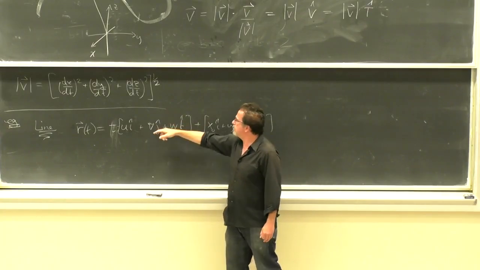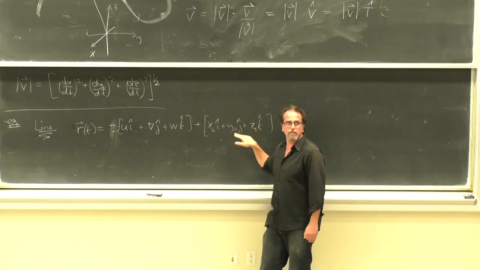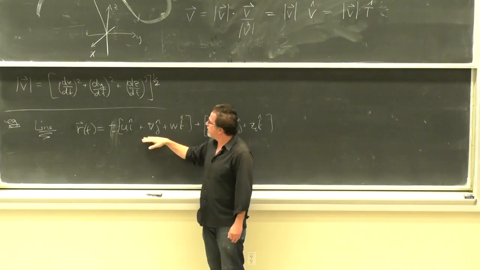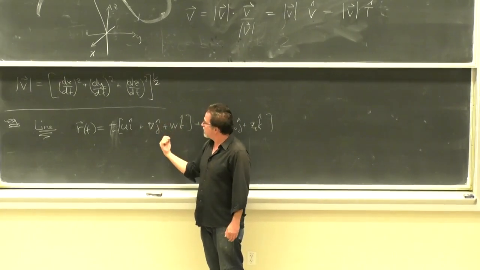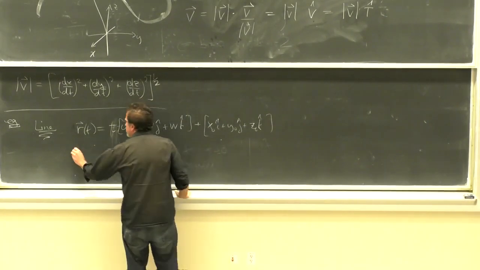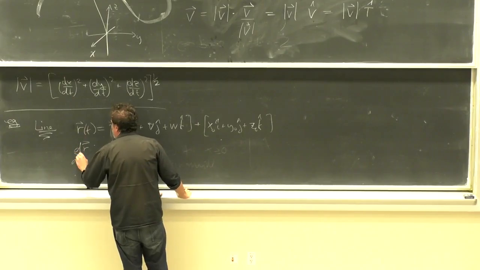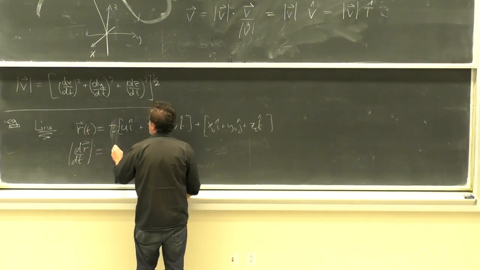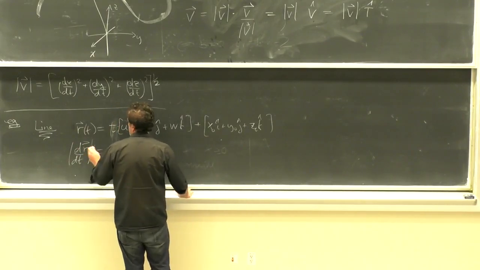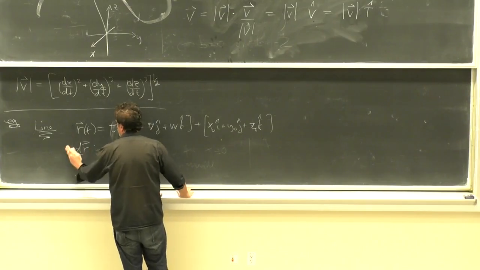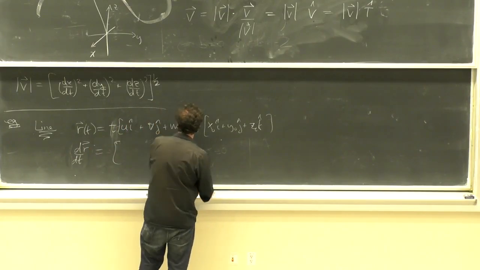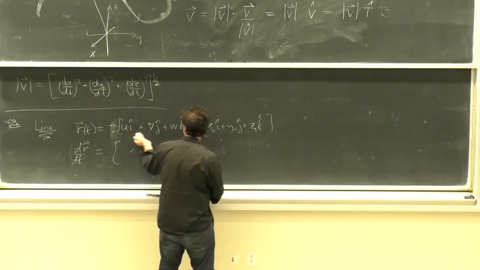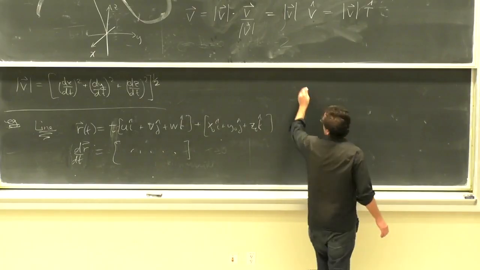At time t equals 0, this line is at the point x0, y0, z0. As time t increases, it's going in this direction. What is the velocity vector, the magnitude of dr/dt? Let's not do the magnitude. Just the velocity vector is all of this stuff in parentheses. This is the velocity. So that was the line.